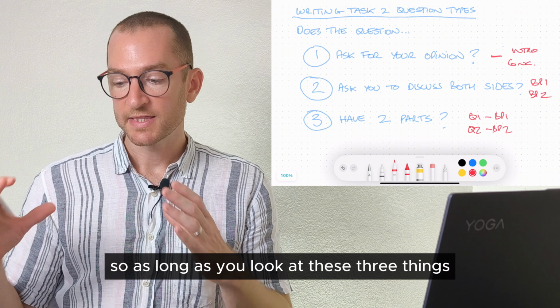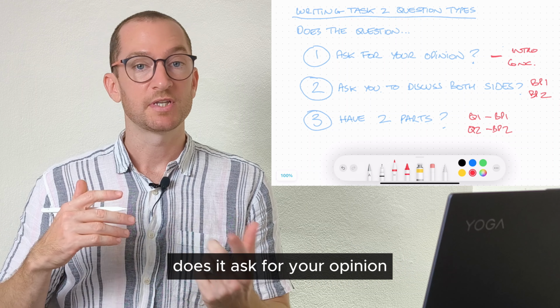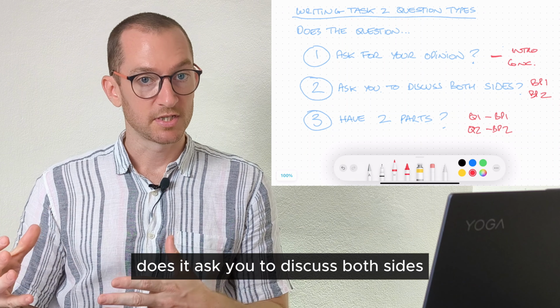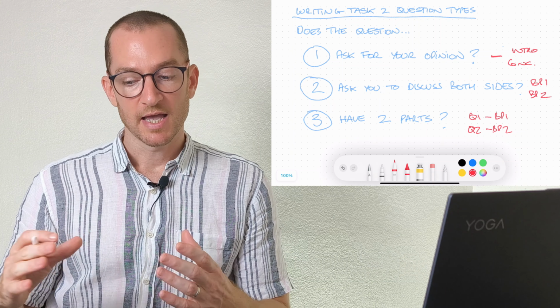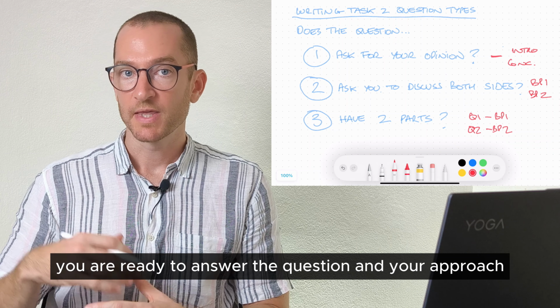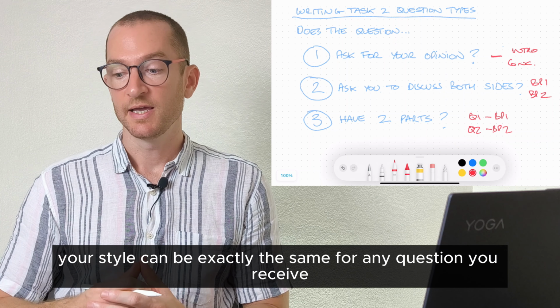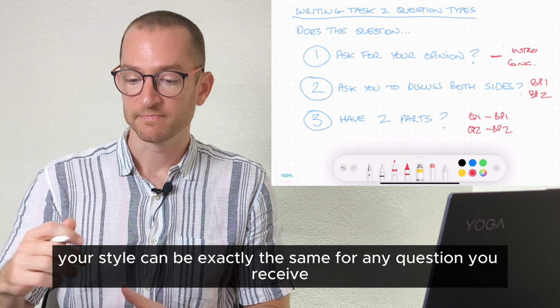So as long as you look at these three things and you read the question and make sure you understand, does it ask for your opinion? Does it ask you to discuss both sides? And does it have two parts? As long as you understand that, you are ready to answer the question. And your approach, your style can be exactly the same for any question you receive.